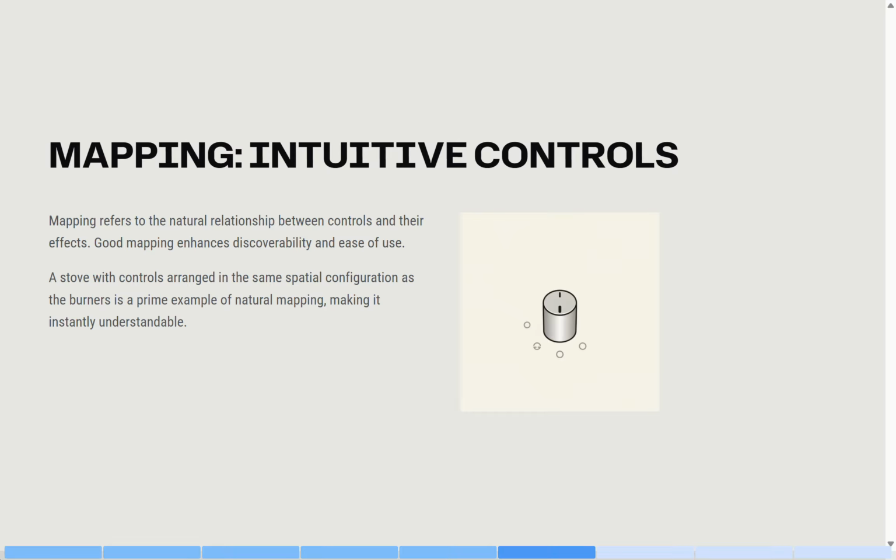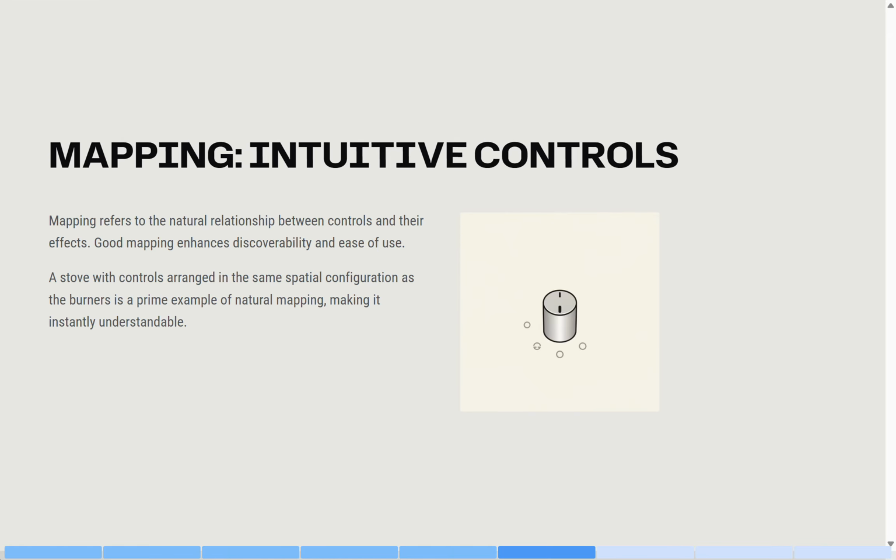Next, we have mapping. Mapping is the relationship between a control and its effect. When mapping is natural, no thinking is required. A good example of this can be a stove layout, where the knobs match each burner position. The top left knob controls the top left burner, while the top right knob controls the top right burner.